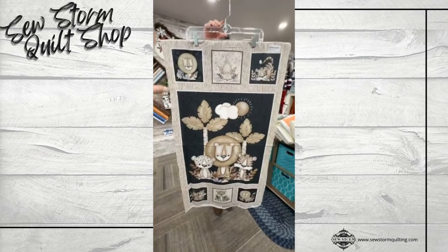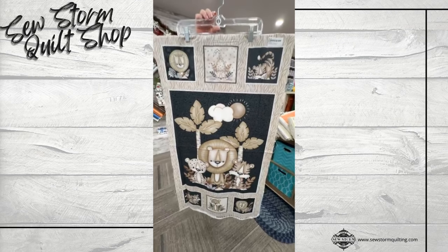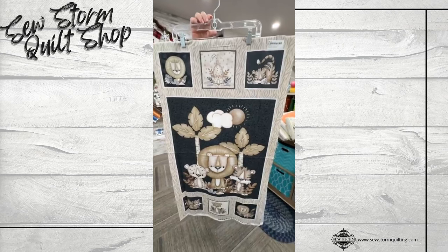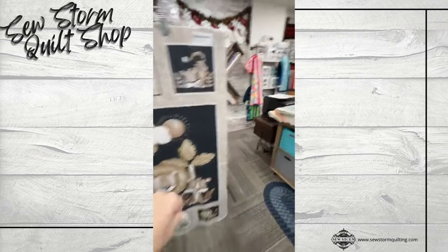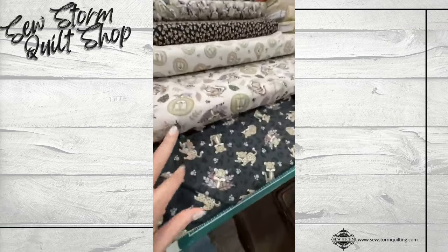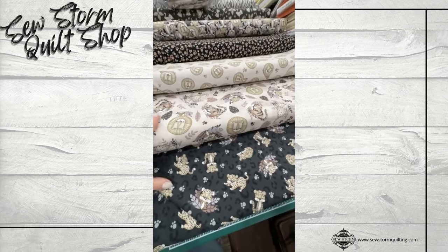The next one I'm going to show you is so adorable. This is from Henry Glass. I myself am very preferential to this one. Not only do I love the fact that these are big kitties — I love everything cheetah and leopard print — but the colors and the tones that Shelly Comiskey picked are perfect for new mothers. They love the muted, they love the neutrals. And this panel is absolutely perfect for the rest of the line. It retails for $8.35, and it is a two-thirds yard panel. I do have a quilt kit to go along with it. The nice thing about Shelly when she makes a line is she doesn't necessarily duplicate prints, so these are all going to be different for the most part, and they all stay in that same color palette.